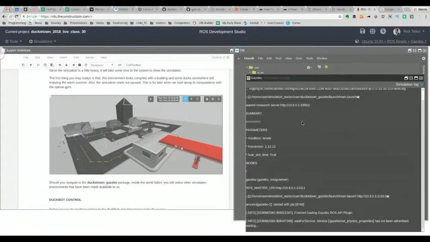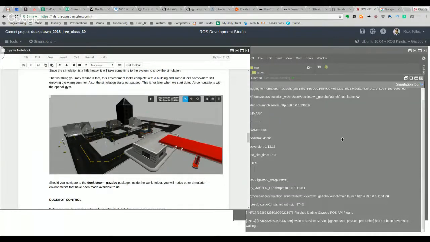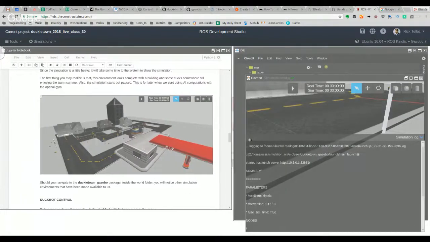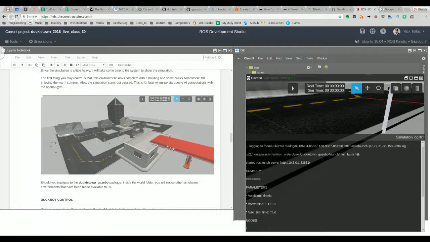Okay, so we are relaunching this simulation. Relaunching is as simple as this. You go here and then you relaunch, and then the whole system will take care of closing everything, killing Gazebo, and opening it again. Here it is. So I don't know what happened. We should investigate that issue, but that will be after the class. Now, let's go and see the simulation.